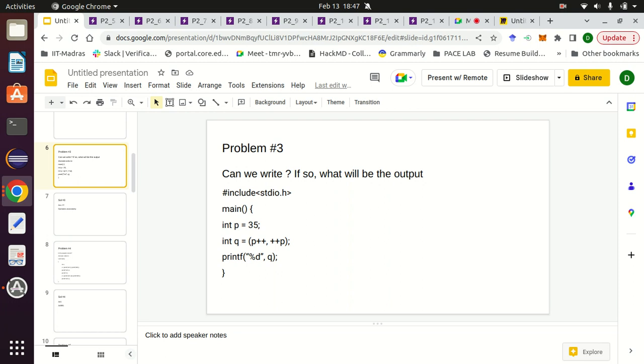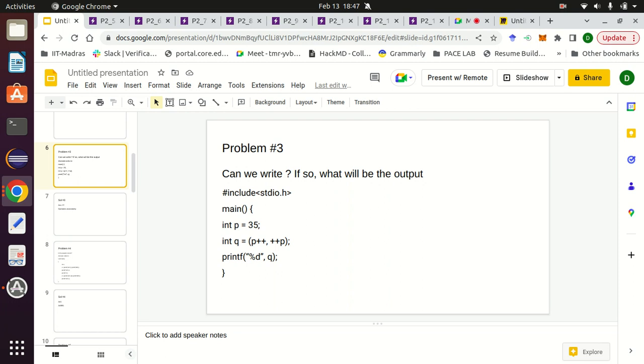Ma'am, from right to left. No, it's not right to left or left to right, it's called associativity. Ma'am, then Q will be assigned with ++P first, like pre-increment P. Okay, you're saying that it will be assigned ++P.